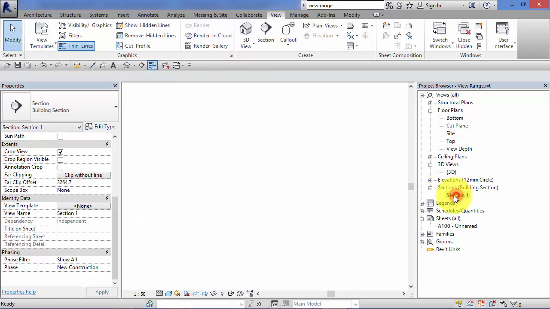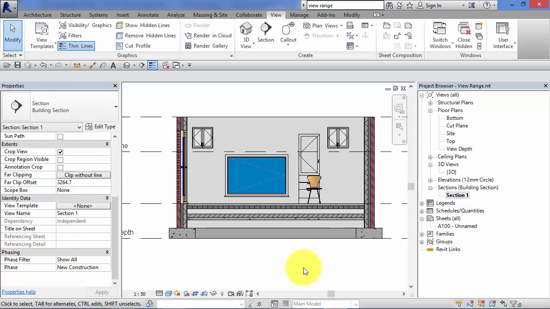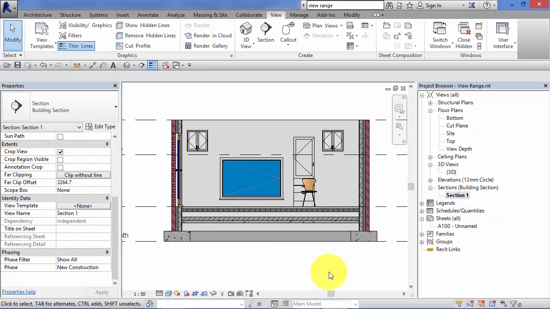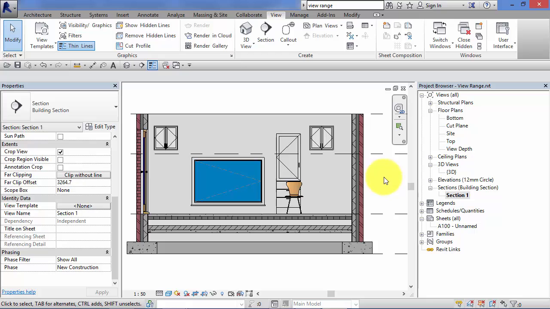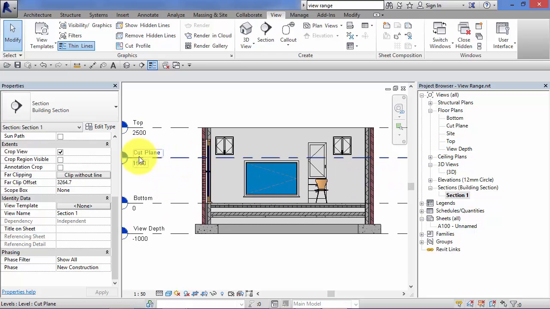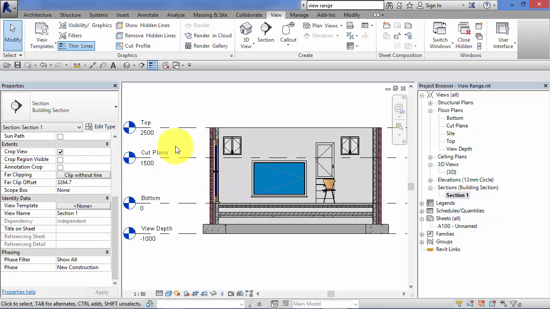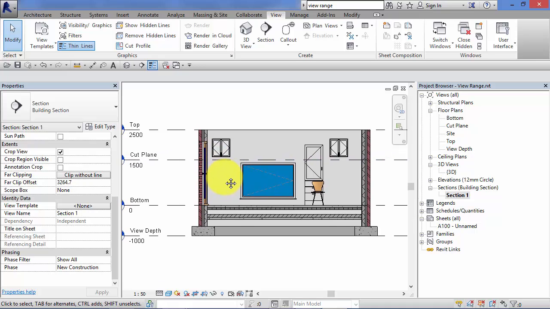If we go back to our section, so we've said that our floor plan is basically a camera looking down into the model, and the model being cut through at a certain height. So the cut plane is here, so the camera is somewhere above it looking down, the model is cut through and we see things below it. So the question arises, well, what does this do up here then, the top plane? Surely we can't see anything that's up above the cut plane because that's where we're cutting through the model. Well, it isn't strictly the case.